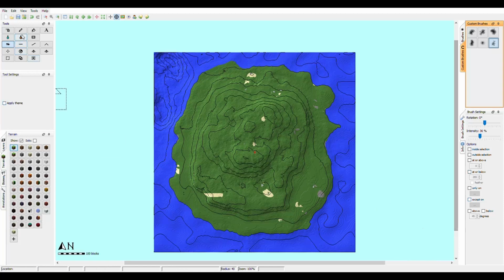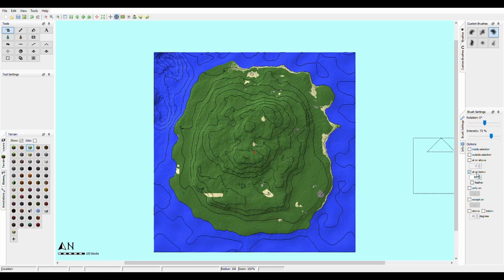So now here's a trick I learned. If you take this tool, that's sand, so we're just going to use bare sand. And you can do at or below. Let's grab quick coordinates. If you look down here, you can see where you're hovering. So let's say 81, at or below 81. So now we can use this and we can just, okay, that doesn't work at all.